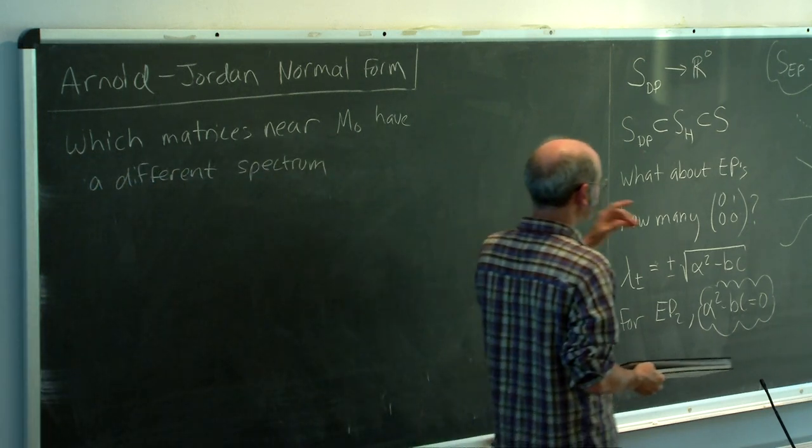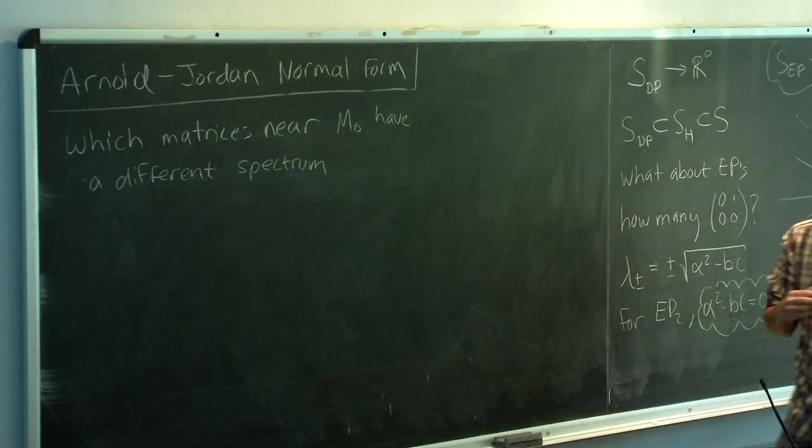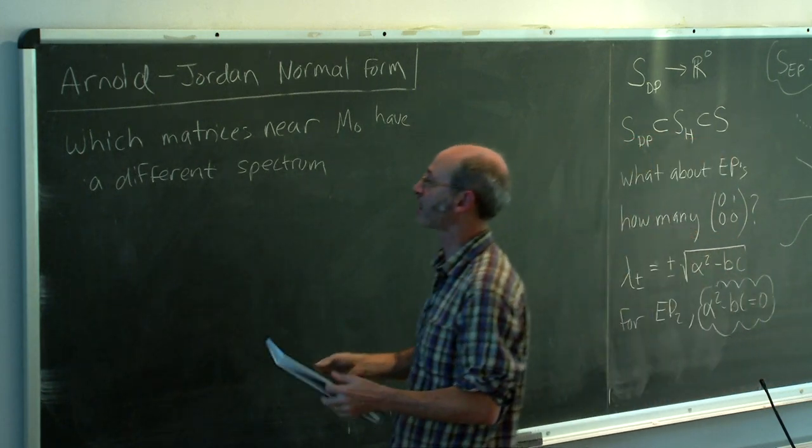for the obvious reason that, let's go back even to 2x2 matrices. If I consider all 2x2 matrices, it takes 8 real numbers to specify one of those, or let's say 4 complex numbers. But its spectrum is just 2 eigenvalues, 2 complex numbers. So if matrices are specified by 4 complex numbers, and a spectrum is only specified by 2, there are a lot more matrices than spectra. So there are an awful lot of matrices with the same spectrum.